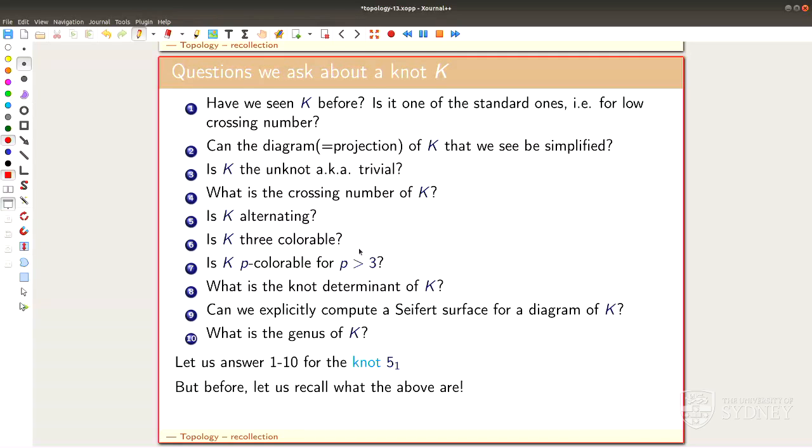And another thing is, I just showed it for you on the surfaces. Sometimes you can easily simplify the polygon you see, get a smaller polygon, and have a smaller calculation. Same for knots. So can you actually simplify projections that you see? Standard question is: is a knot trivial? That question will appear in the exam. So we definitely want a good way to answer whether the knot is the unknot. Try to calculate crossing numbers, check whether it's alternating, check whether it's colorable. All of these are the same type of question.